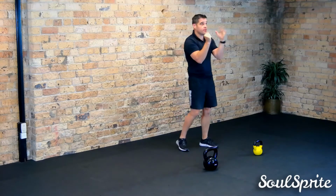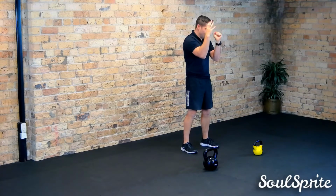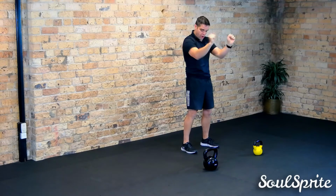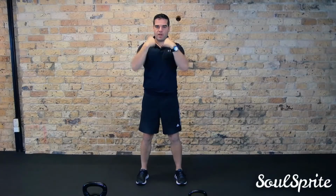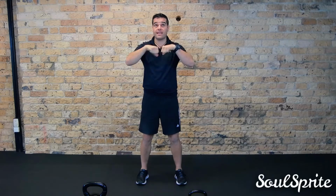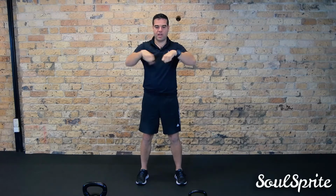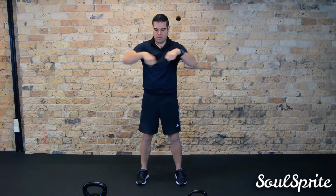Kettlebells are really cool. You can keep them as a doorstop while you're not using them. They're space saving like TRXs. 2 and 1. Roll the wrists around as your fists are closed. They're really easy to have around, and so effective with your training. That's why upstairs in the bar studio, in the TRX studio, and outside the bar studio in boxing, we do kettlebell and TRX. They're so easy to do, so good for the whole frame, so good to strengthen up and balance the whole body. 3, 2, and 1.